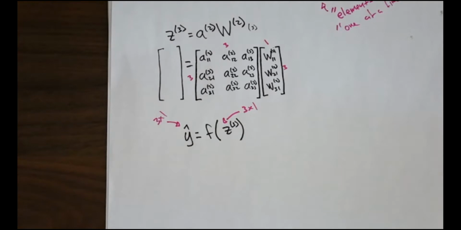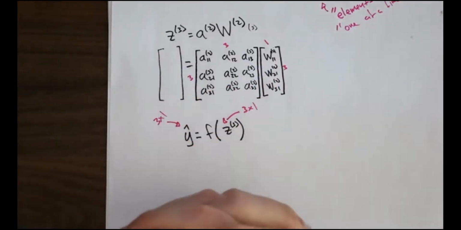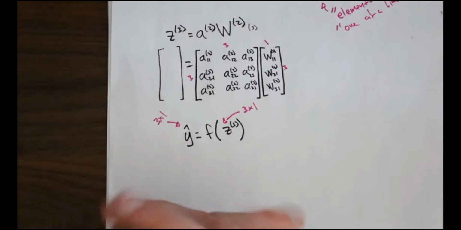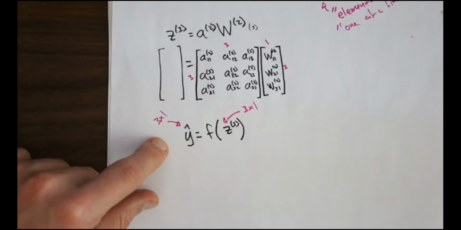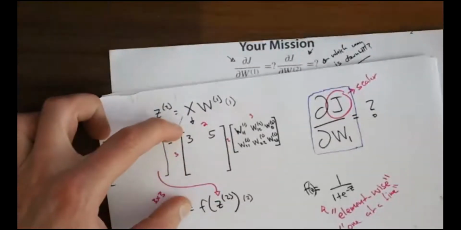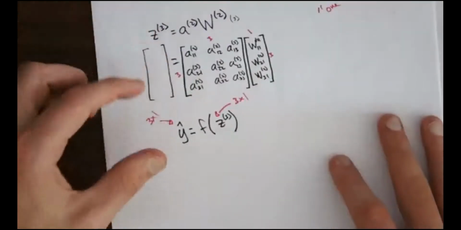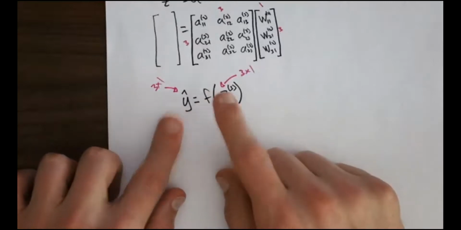Yeah, exactly, right? Perfect. And right now, how many data points have we plugged in to this forward propagation that we're doing? How many x values did we start with? How many samples? 3. And how many outputs does it look like we're going to get? 3, right? That should make sense. If you plugged in 3 things, you should get 3 things out, hopefully. If way back here my x had been 4 things, I should get 4 things out with y hat. And if you do that math, you will. Okay, so that's y hat. It's our estimate of y. It's a 3 by 1.